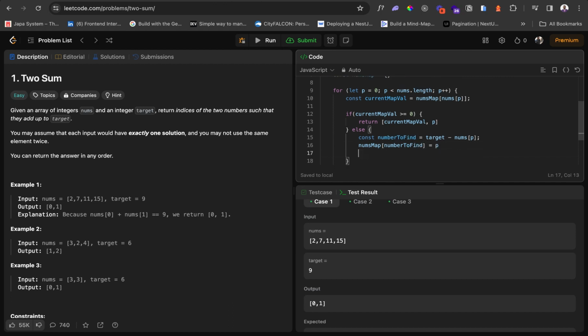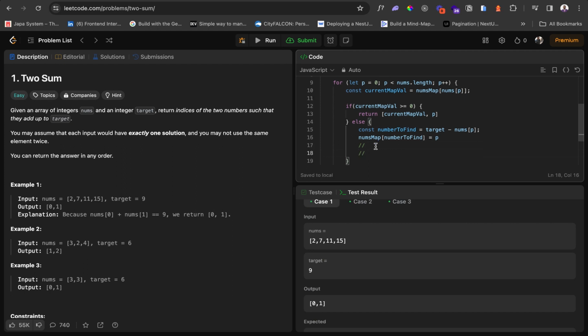So when the loop happens the first time, nums map then becomes 7, which is what this number to find variable would be, and the value will then be 0, right? So this 0 is the index of p at that current time, right?